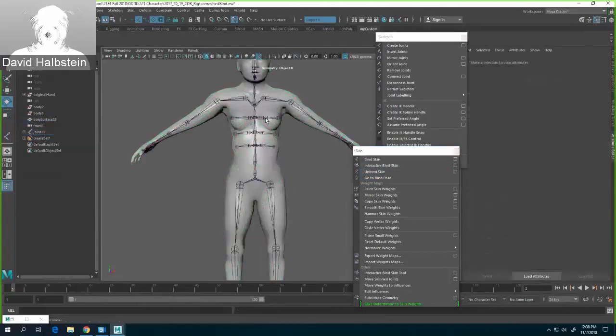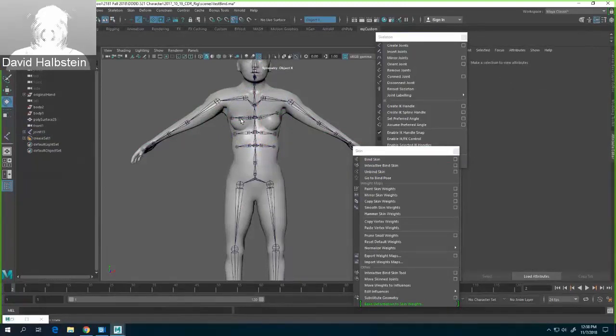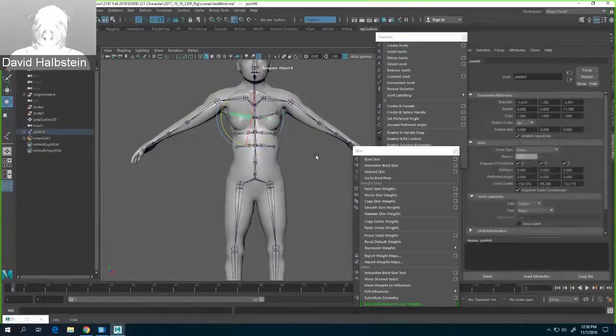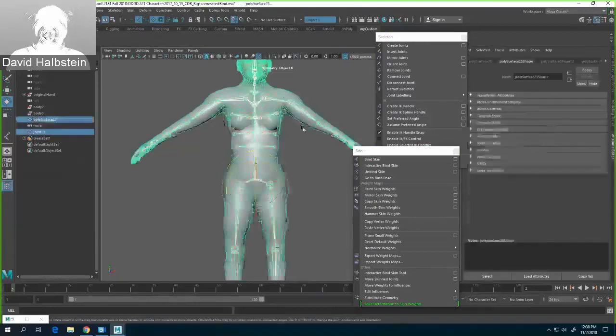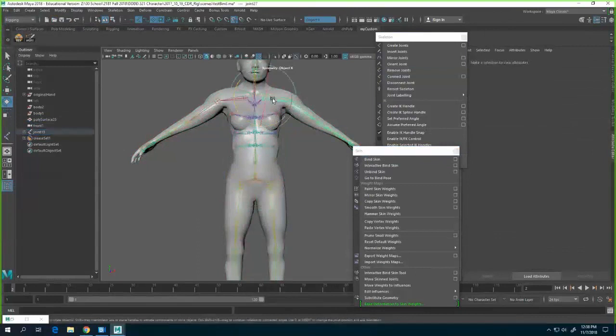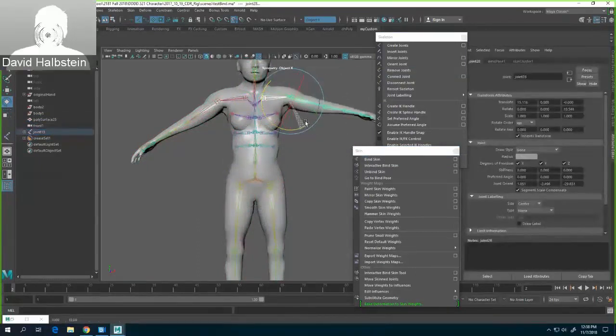And I'm going to take this joint here and rotate it up just a little bit. This one too. I could zero transform that or freeze the transformations, but I'm not going to ever do anything with that joint, so it doesn't really matter. So let's bind this again. Yeah, so it's much more subtle.